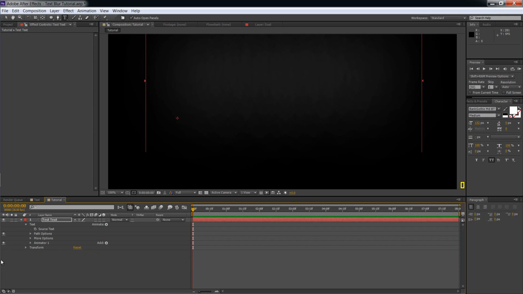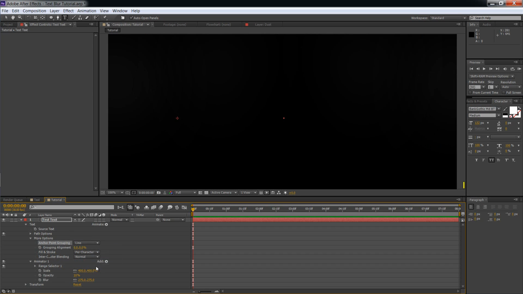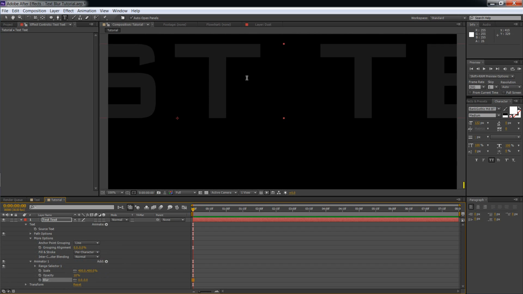All right. Now that that's set, we're going to want to go to more options. You're going to want to set your anchor point grouping to line. Bring the blur back down. This will actually set them in a line.